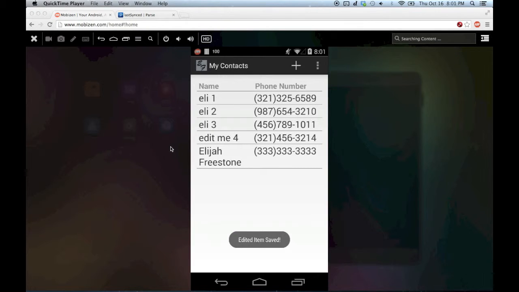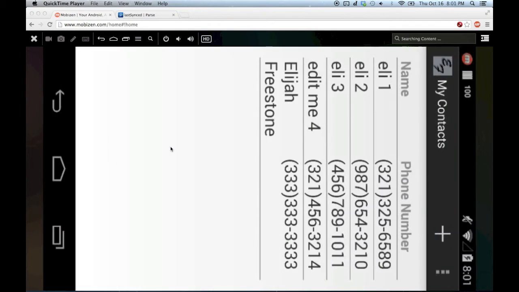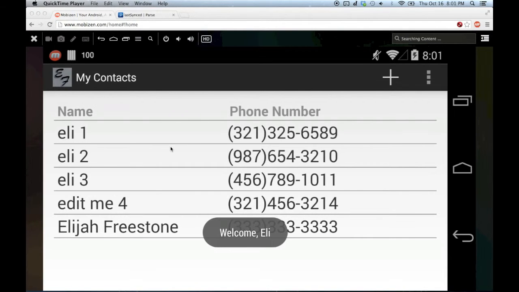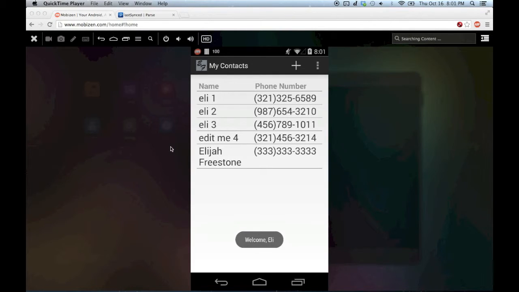All right. And then for polling, I actually set up a custom class with Parse that's just called last synced, and it saves a date. And then every time the device queries Parse, it actually rewrites that date both on Parse and then on the device itself within shared preferences. So then every time it polls, every 20 seconds is what the timer is set at the moment, it checks to see if that date matches. If it matches, it doesn't do a full query. If it doesn't match, as in if another phone or another device saved an object, it will do a full query and pull it in.